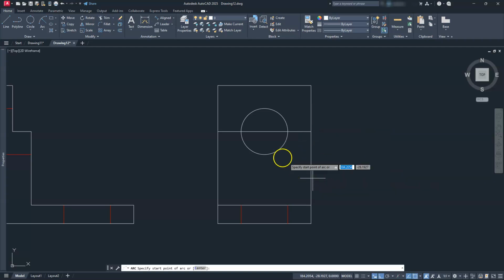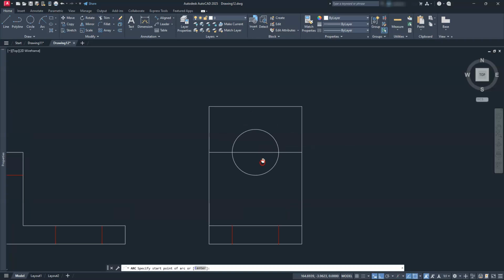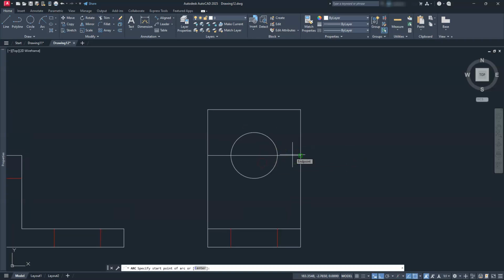Now I'm moving my cursor around in a counterclockwise motion, right? So remember that if I started here at the bottom going counterclockwise, it's going to follow my cursor around in that direction. So if I click this endpoint first, that's going to put my arc here at the bottom. Remember that I'll always be thinking counterclockwise. So I will start on this endpoint, thinking counterclockwise, and I will end on this endpoint.